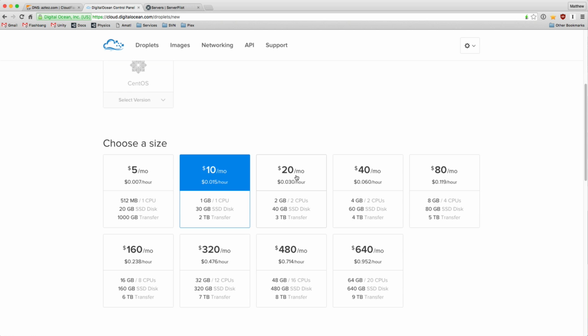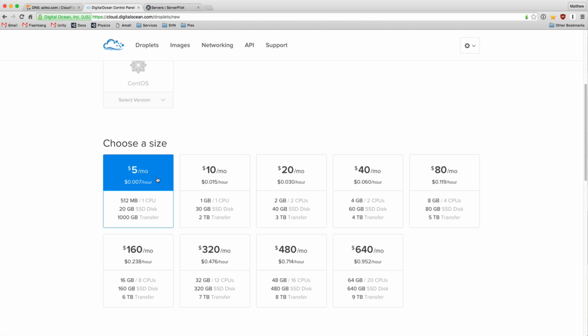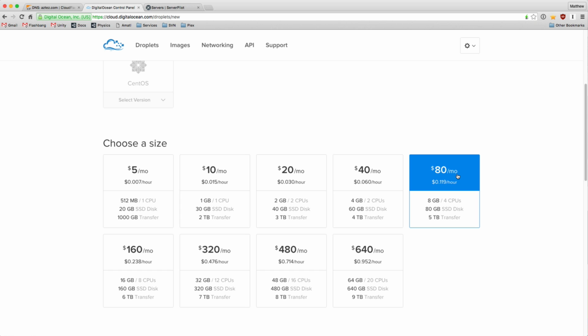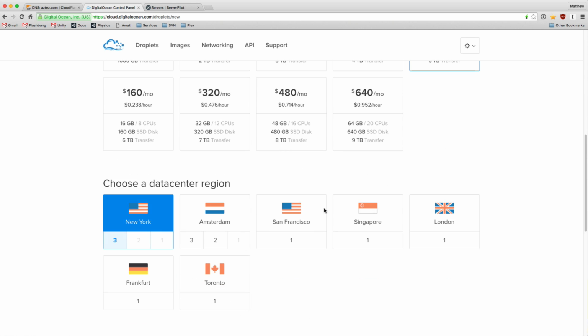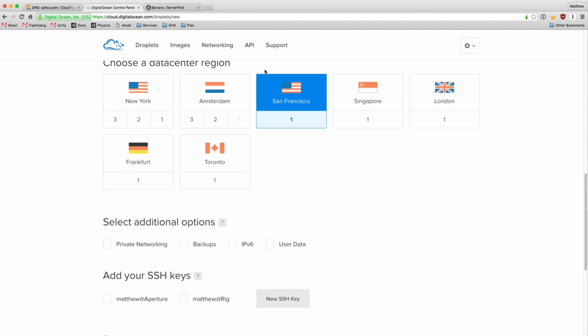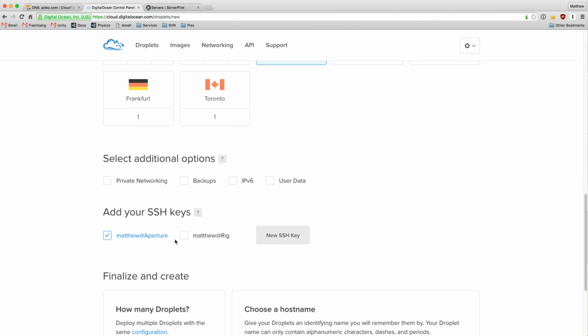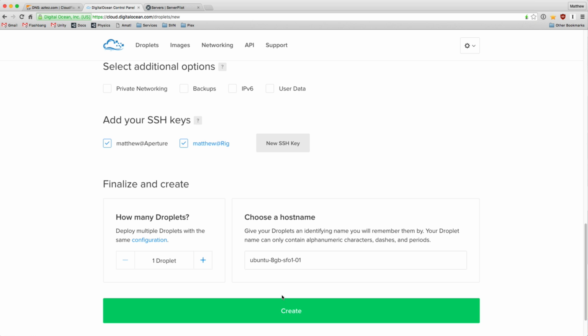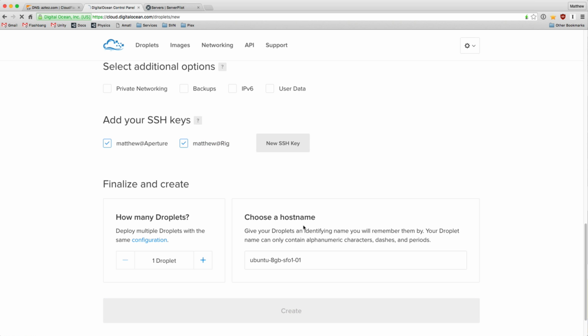You can change the resources for your droplet after the fact, but note that the minimum you can scale down to is the size you start with. So normally you would start with a $5 a month size and then immediately resize, and that's because you just can't scale down to a smaller disk after the fact. But for brevity's purposes, I'm going to start with like the $80 a month level, which is what you might want for your launch couple of days. Choose San Francisco and then just choose my pre-existing SSH keys that are on my computer and create droplet.